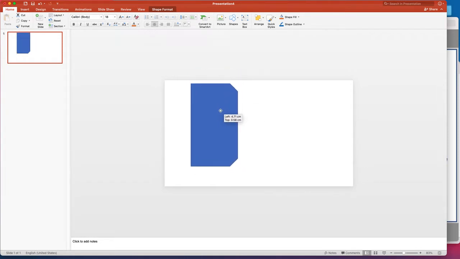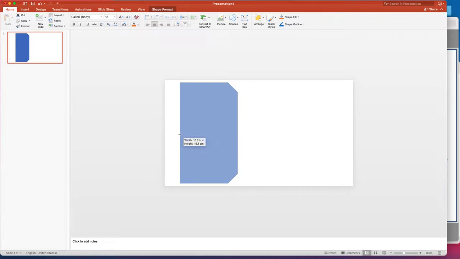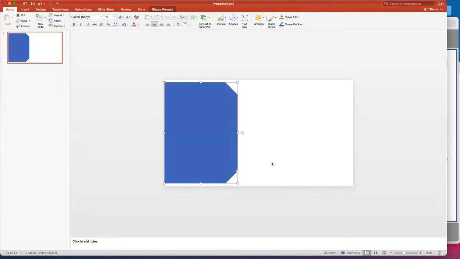Now with this, let's see. So let's open the size. Okay, so we have the size opened. Then you move it to the end. Alright, so move it to the end. So we have the first shape.